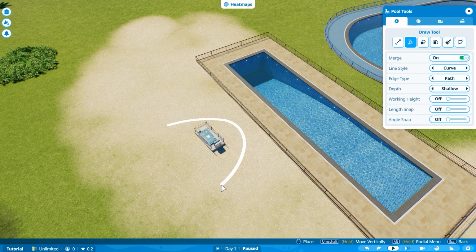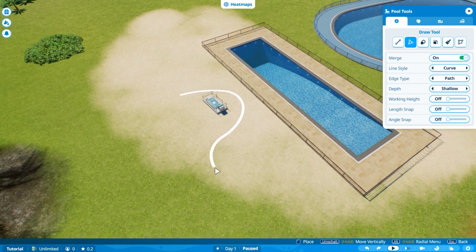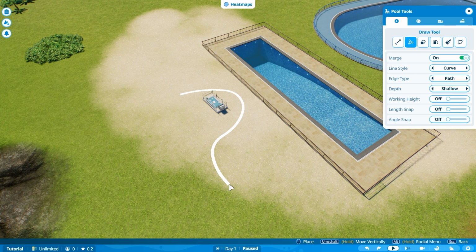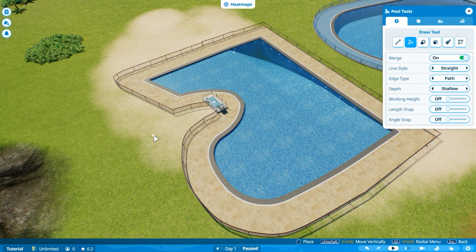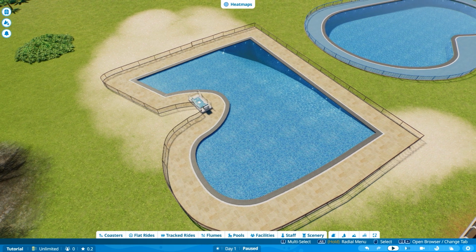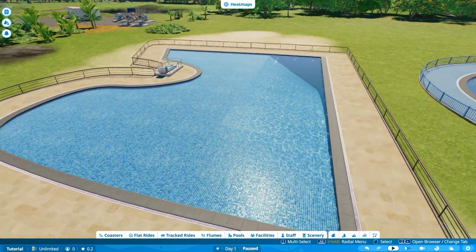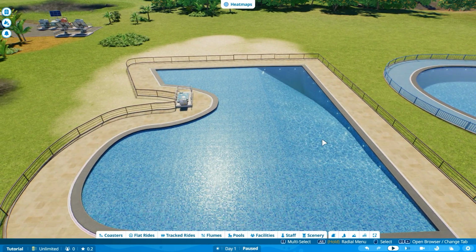I want to have a bit of an egg-shaped thing over here. And then as you can see, I still have the depth shallow selected. This is exactly what I want to do. And I'm going to go back to the pool. Once I'm there, I'm changing to straight so it snaps to the side. If you want to have this nicely, you can do this. I'm going to snap all the way to here, and then I'm going to bring this all the way up to here. And first of all, I'm going to connect this. We're going to work from here. Now, as this is done, you can see this is all a bit more nice.